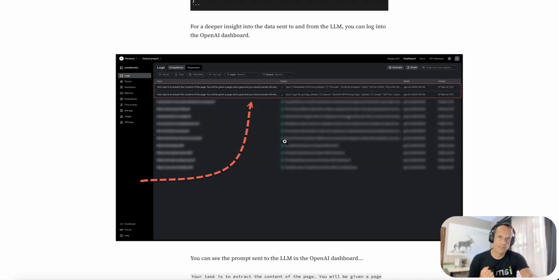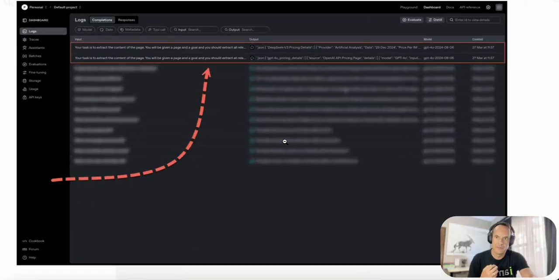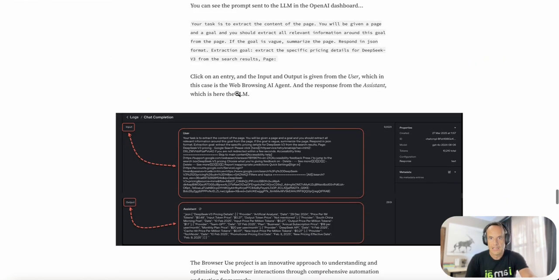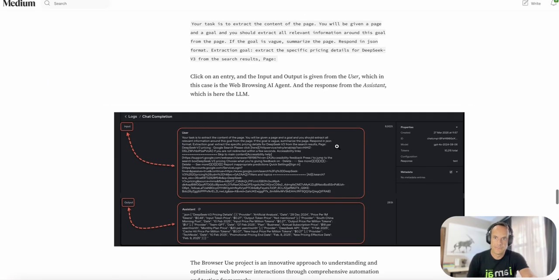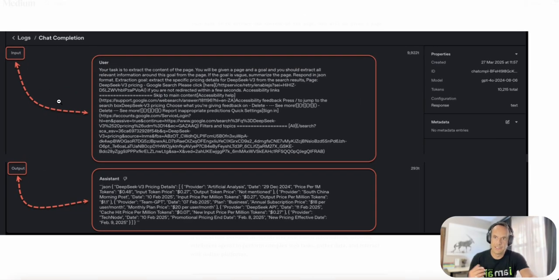What also gives you a level of inspectability into the exchange of information is if you switch on logging within your OpenAI console. I ran the agent at this stage twice, so you can see 2 entries there in the console. If you open one of those entries, you can actually see the input.